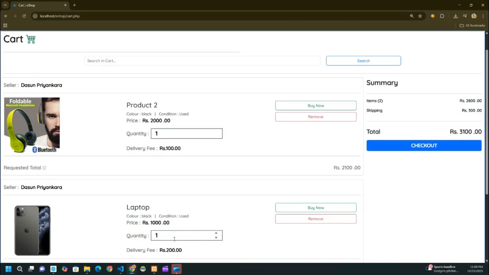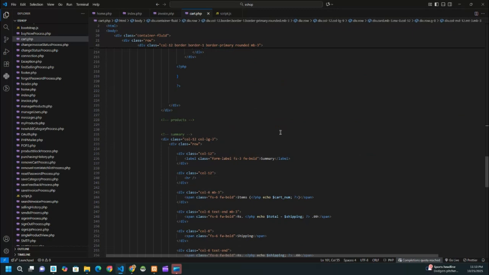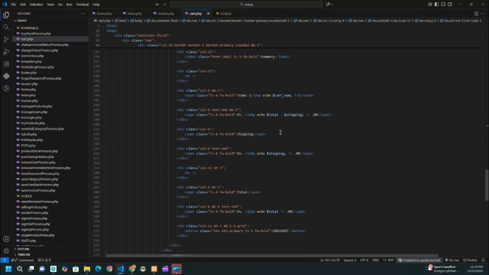To make the modal dynamic, I attach a click listener to each info trigger. On click, I read the data attributes from the trigger. I fill those values into the modal, update the title text, set the image src, format the price, and insert the description. Then the modal opens instantly, showing the correct details for the clicked item.